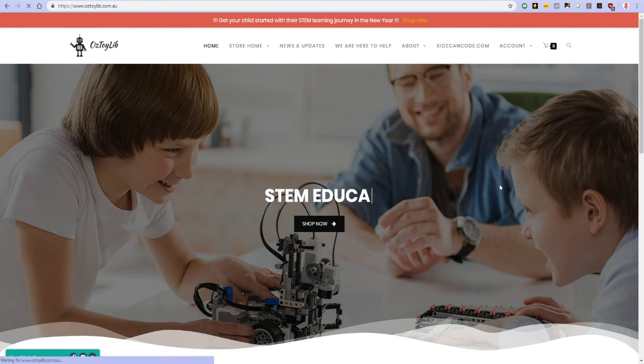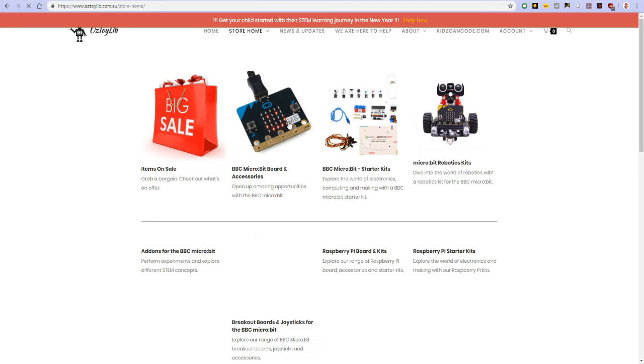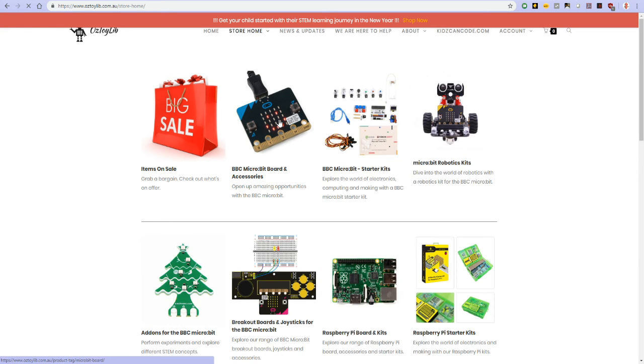I'll show you where to pick one up in case you're interested. There you go. So click on the microbit board and accessories and you will be taken to the microbit board.